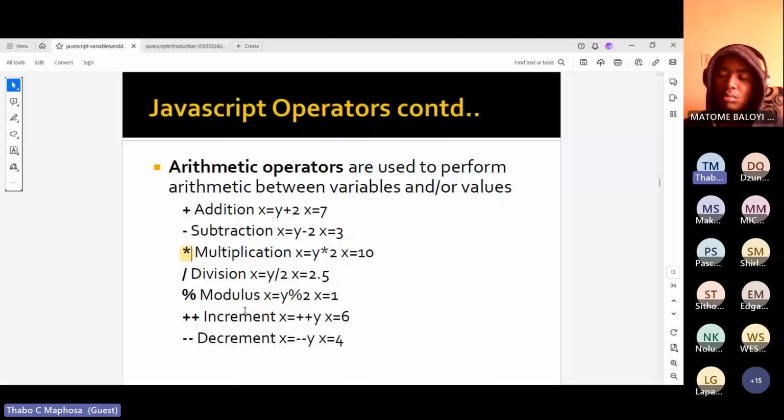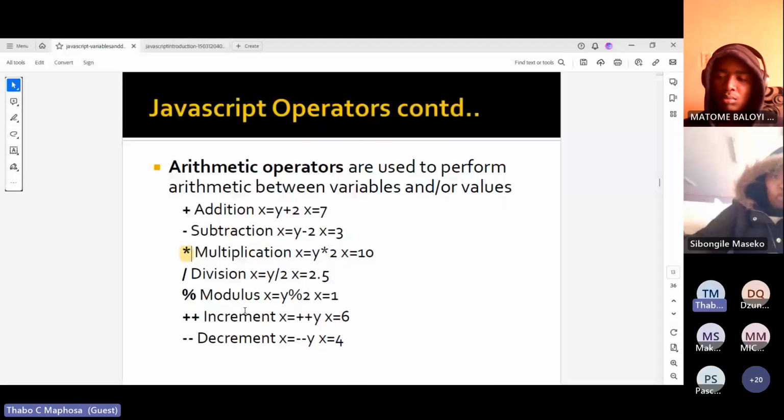It is advisable, if you are going to deal with divisions, to always declare floats. Don't use integers for that, because if your answer is a fraction, it needs to be represented as a float. Remember, integers can be represented as floats, but you can't represent a float as an integer, because a float has a decimal point. Integers do not.